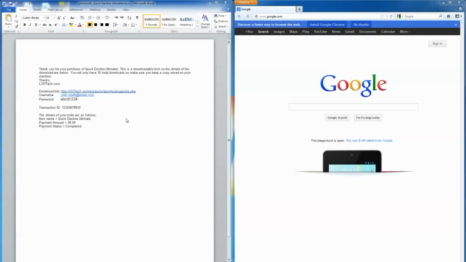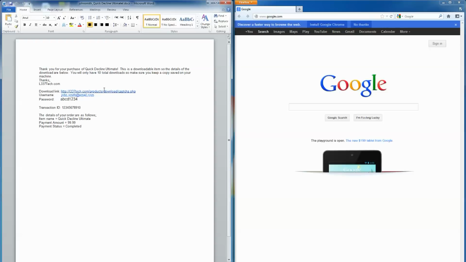So anyway, this over here is the email that you'll receive. It basically says thanks for the purchase, but it gives you key information: your username, your password, and your transaction ID. Those are the three things you'll need for as long as you own this program. So save this email and keep it forever, because you're going to use this username, password, and transaction ID over and over again as you download updates or as you activate on new machines. So this is the email you received.